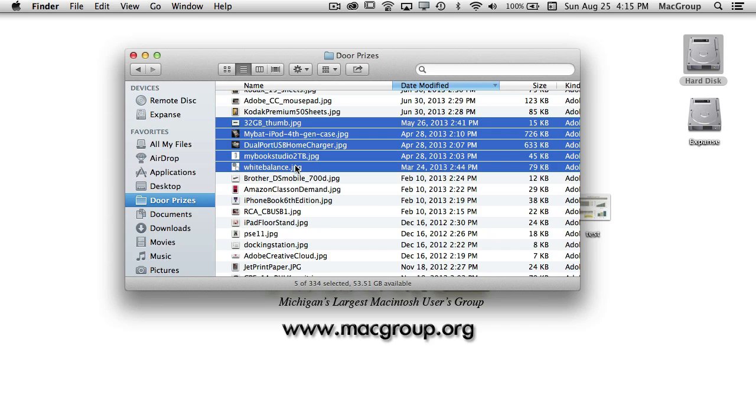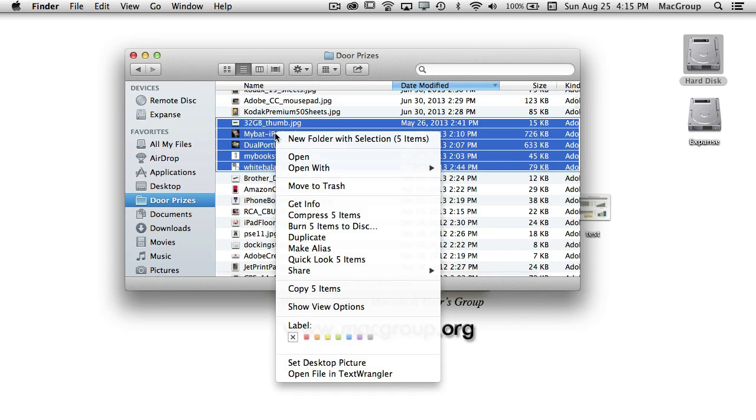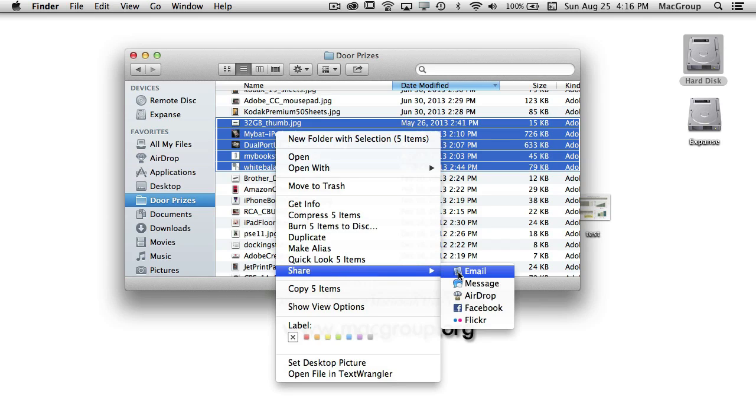Well, all of those ways will work, but it depends on what's more convenient for you. If I've already got the mail message open and started composing, and I'm ready to grab the attachments and they're right there, dragging them in works great. But if I'm starting from the mindset of, I want to email those 5 pictures to Jack, and I haven't even launched mail yet, then it's easier to do it the way I'm going to show you. Simply right-click on them, and it doesn't have to be pictures, it could be any kind of document, whatever's emailable. Right-click, go to Share, and then choose Email.